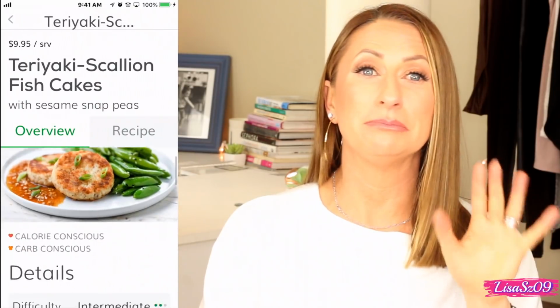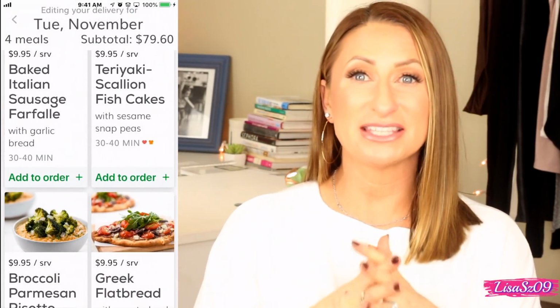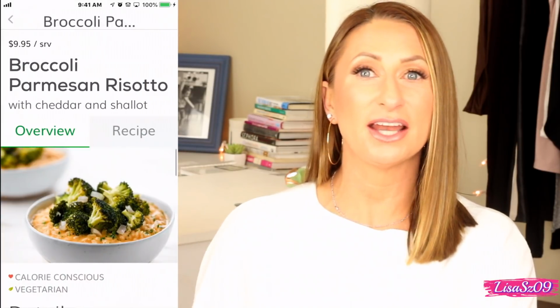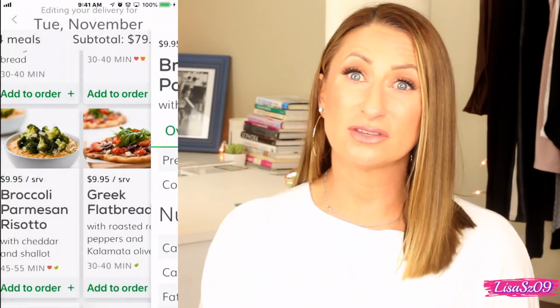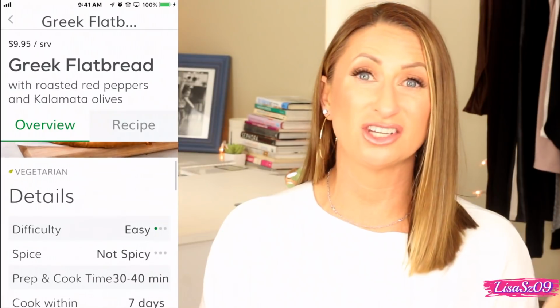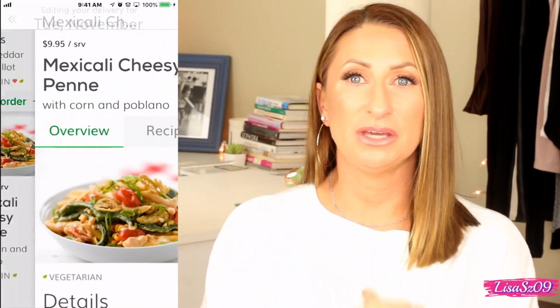I'm going to be eating cookies. I'm going to be eating probably meals that I should not be eating. But I don't want to give up those things. So my easiest way to do that is by keeping track in another way. And keeping track another way is making sure that when I am not at those events and those family occasions, I'm eating those lower calorie and lower carb options. Those options really help to keep me on track.